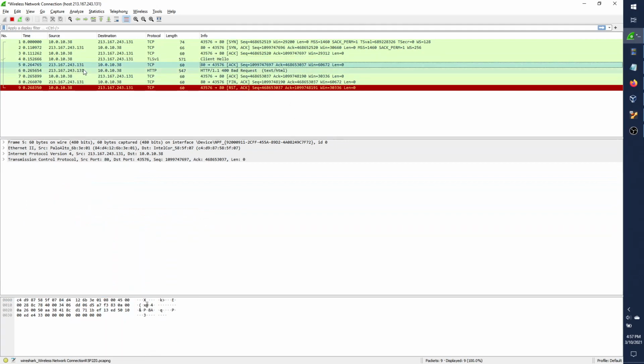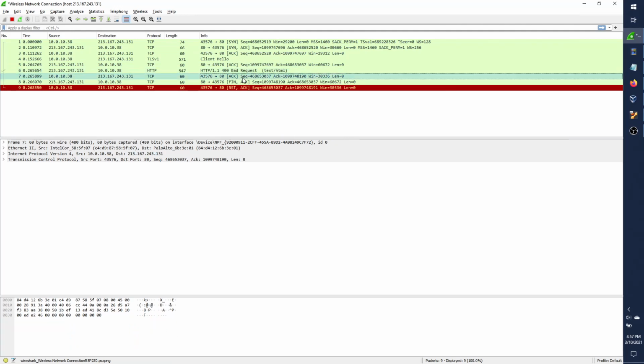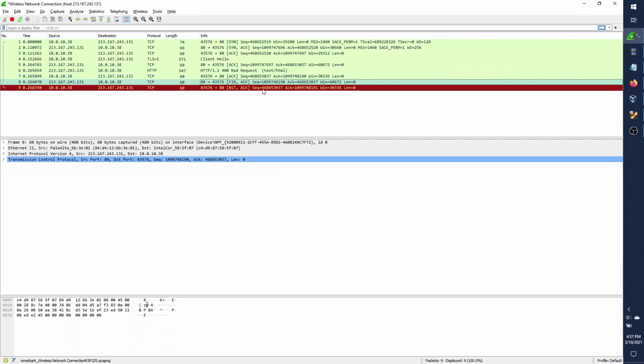We see that the remote server sends a naked ACK. So again, this doesn't mean that it likes the client hello. It just means that it received the client hello. And then immediately what we see is a response to it with an HTTP 400 bad request. Meaning, I don't know what the request is you're sending me, and I'm going to tell you it's bad, and then I'm going to close the connection, which is what happens here with the FIN, and then we reply with a reset.